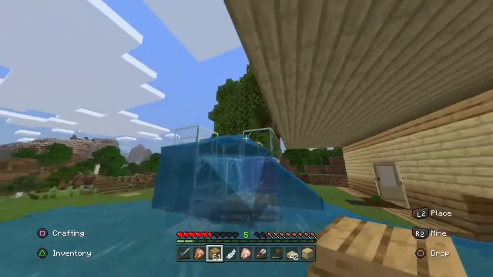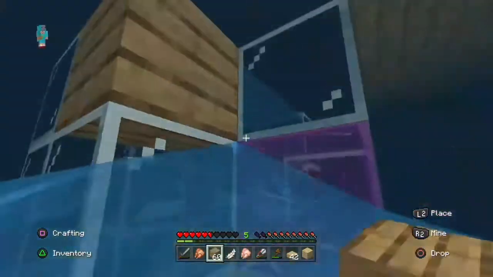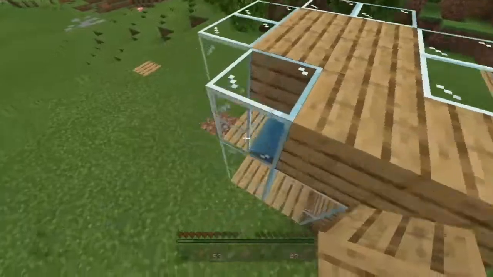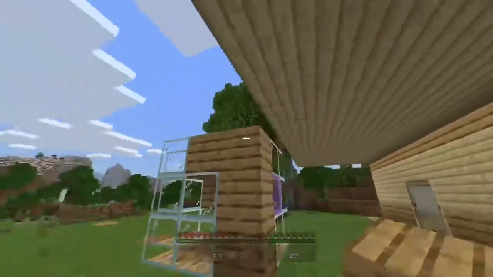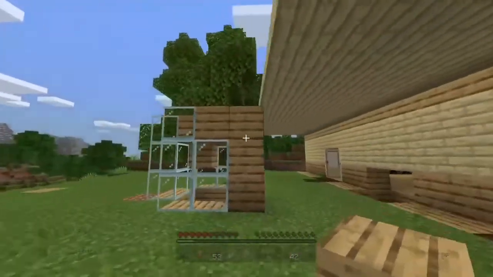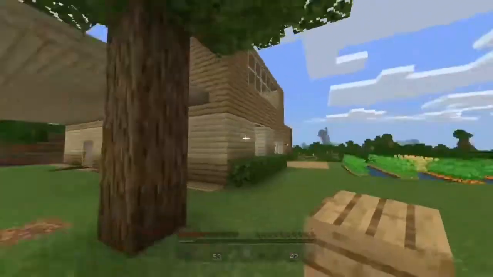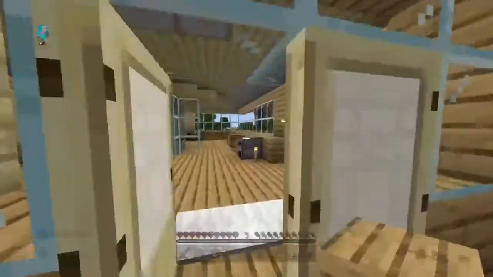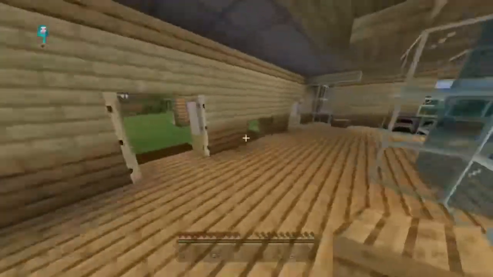Come on, it's an emergency. One, two... Yeah, there we go. Right, so we kind of got that done. Is this big enough for our room? I'm not too sure. I might have to do some designing, guys. Let's go up to it.